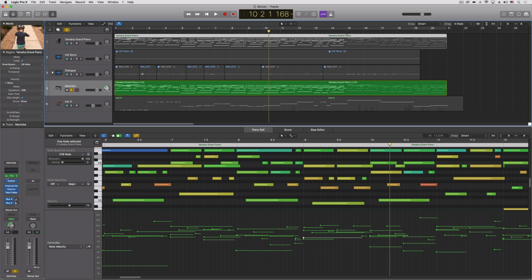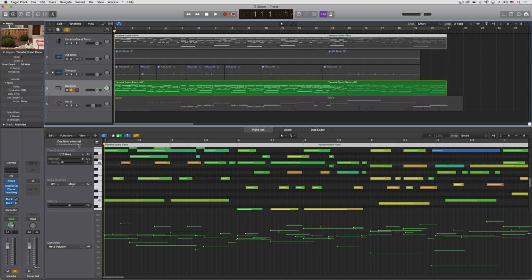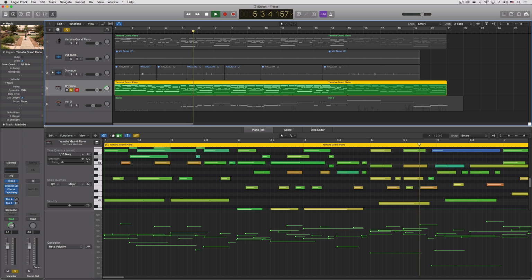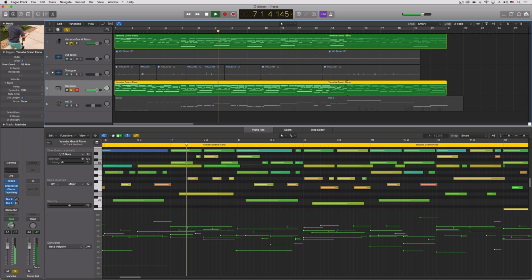Let's solo this off. I'm going to turn off the arpeggiator, which is the thing I did next. But let's listen to it without that. The only other thing I did right off the bat was to change the transposition of this up. Let's see if we can see it here, there we go, plus 12 for this transposition. The original would have put it down here. So I took it up one octave.